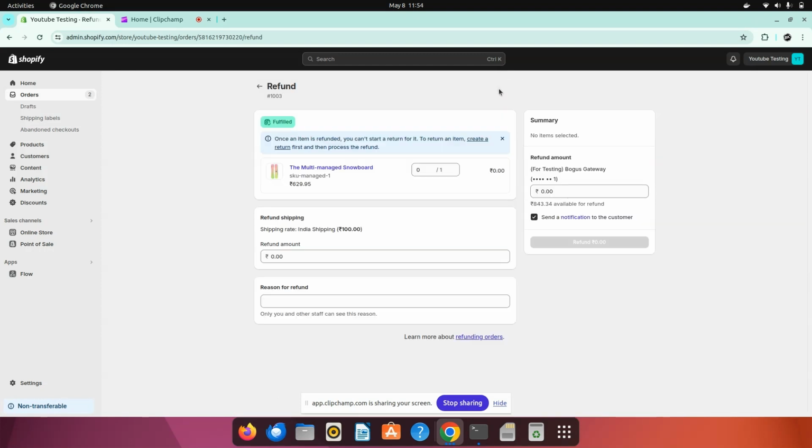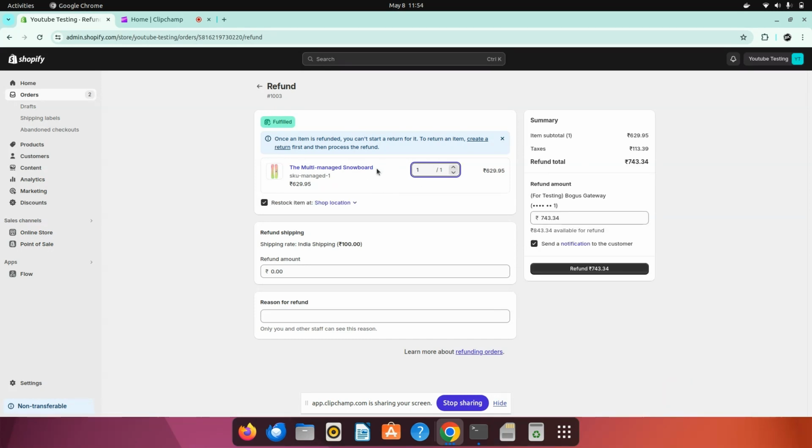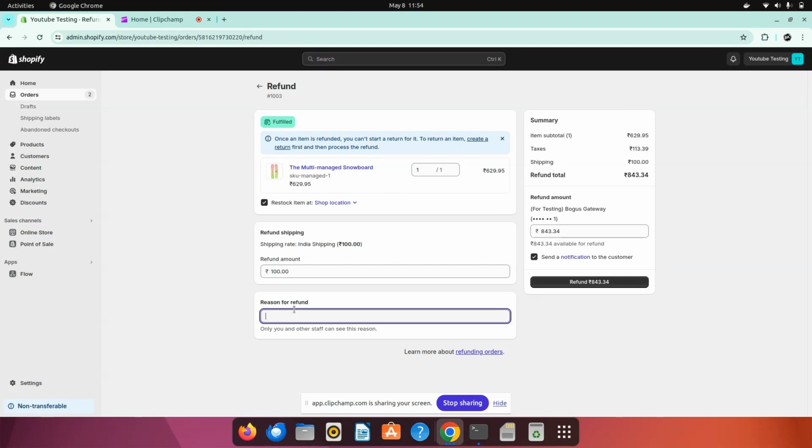So as soon as we click on the refund button, the refunds page will open, and then we can see the order that was basically placed, that is, the order number is shown over here and the product. Okay, now, in order to refund the amount, we'll click on this top arrow, and then it will show the quantity as 1. Okay. Now, let's add the refund amount, how much we want to refund. Okay. And I'll enter the refund reason also.